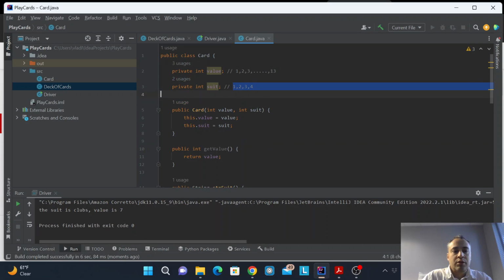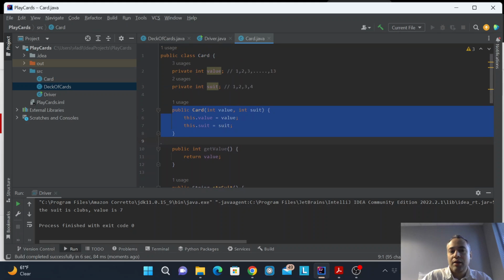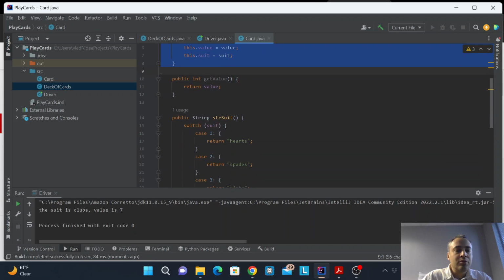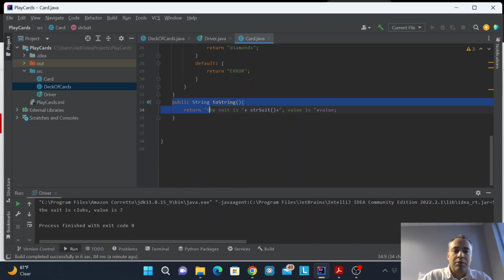Two private attributes, value and suit, standard constructor, standard getValue method, and string suit is mapping the integers. You see that I created the suits as integer values, mapping the integers to their actual names. And finally, the toString method, the results of which you see over here, is just making a nice printing statement.